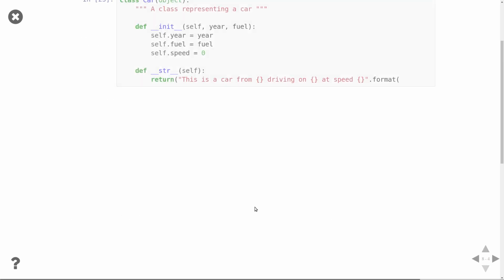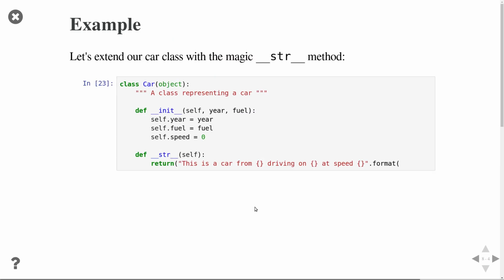But now let's go back to our car example, and let's say we wanted to make the output nicer when we print the car. Now we know how to do that. I need to implement this magic string function here, and it doesn't take any arguments apart from a reference to itself. This function now returns the string version of that object.